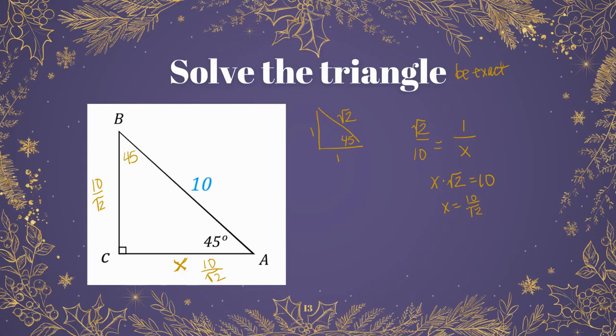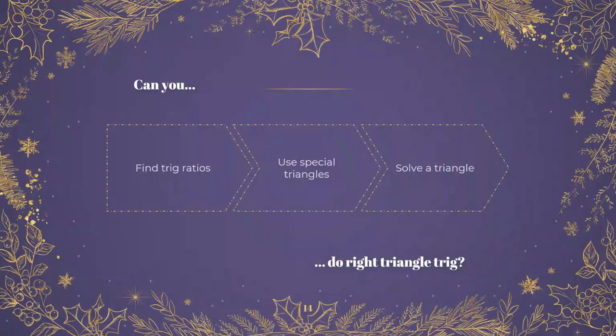These triangles are super important because we're going to use them a lot in this unit. So I'm hoping that you're doing okay with finding your trig ratios. Remember, that means setting up sine, cosine, and tangent for whatever theta you're asked to find using the triangle. I hope you're feeling okay using special triangles. Those are the 30, 60, 90, and 45, 45, 90. And then being able to solve a triangle, which really means find the missing pieces. Whatever triangle you're given, that you can find the missing pieces for. I hope you're feeling okay with this.